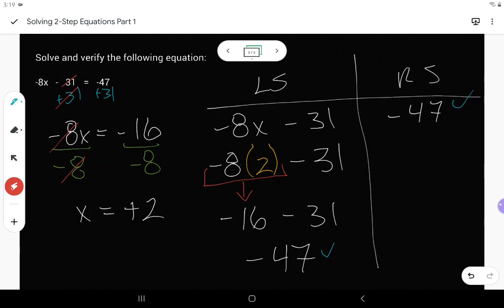Second, I am going to get rid of what we call the coefficient of x. In this case, it was negative 8. But because the coefficient multiplies our variable, the way I get rid of it is dividing by the coefficient. So I take that same number with the same sign, and I divide both sides by that value. Okay? Remember, whatever you do on one side, you must do the same thing to the other side. The equal sign says we have to treat both sides equally. And that's solving two-step equations.